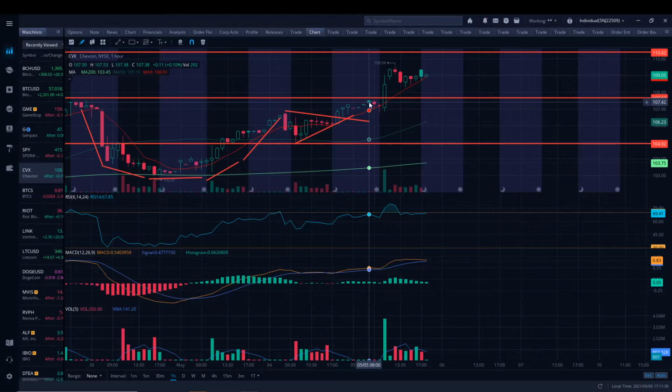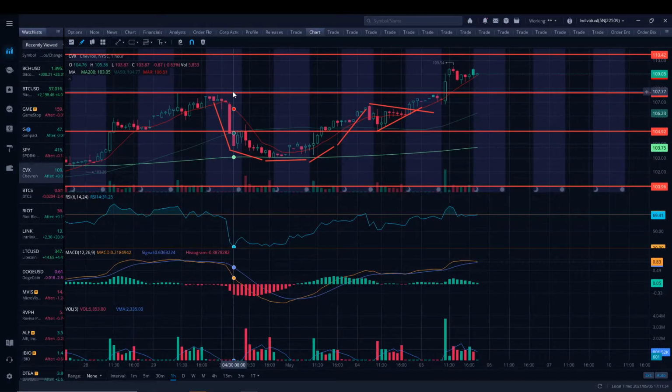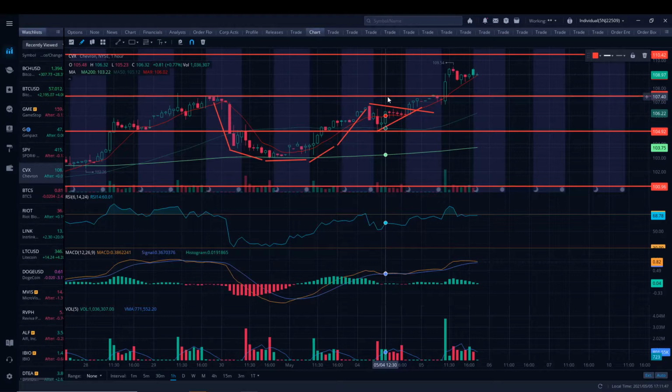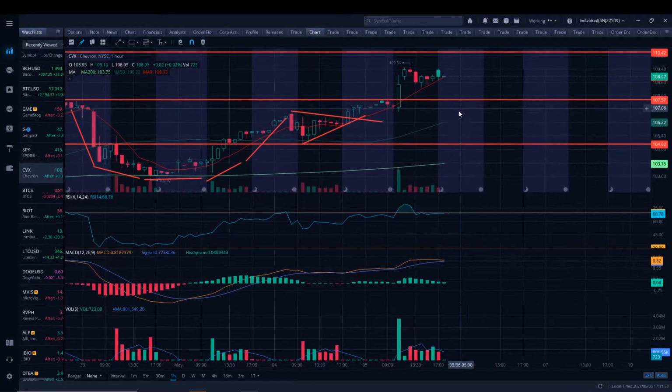Had a very slight pullback, and then we broke the top of that cup, which is right here at that 107.77. But honestly, that is a little bit misplaced. It needs to be right there. I got moved a little bit. That 107.5 was the breakout range for this handle. We did break out at the top of the cup. We did get a nice volume confirmation. So that's very, very bullish.